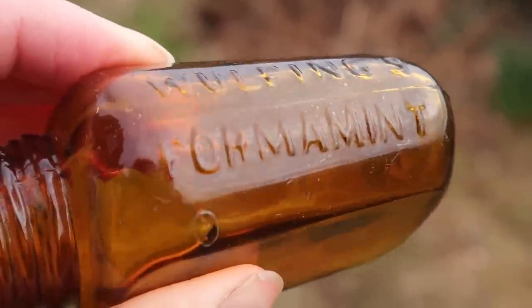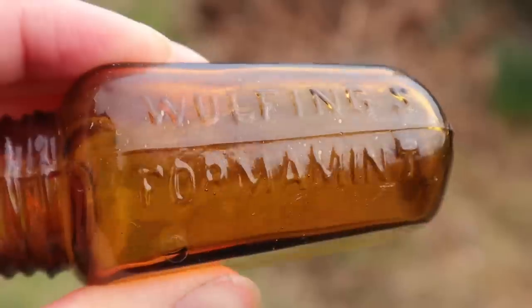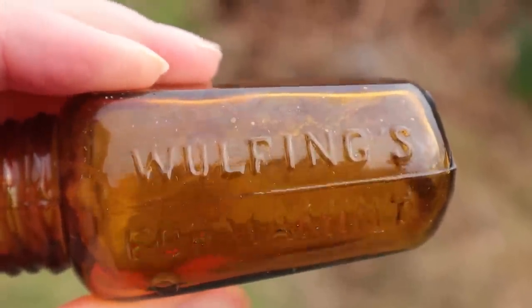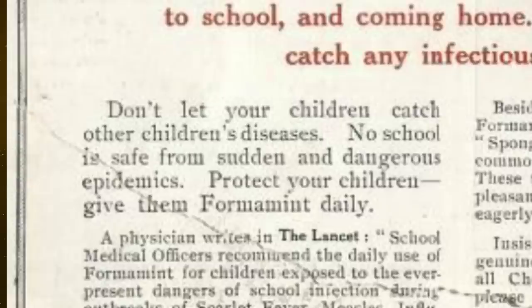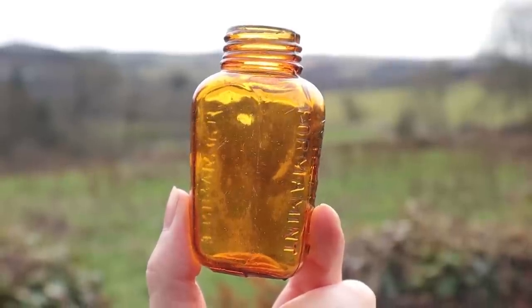Embossed on this bottle is Wolfing's Formamint. It once contained tablets, which they claimed, when sucked, prevented diseases from entering the body. One advert of 1913 states, "Don't let your children catch other children's diseases. No school is safe from sudden and dangerous epidemics. Protect your children. Give them Formamint daily." Of course, these claims were untrue, and the tablets would have at best soothed a sore throat.